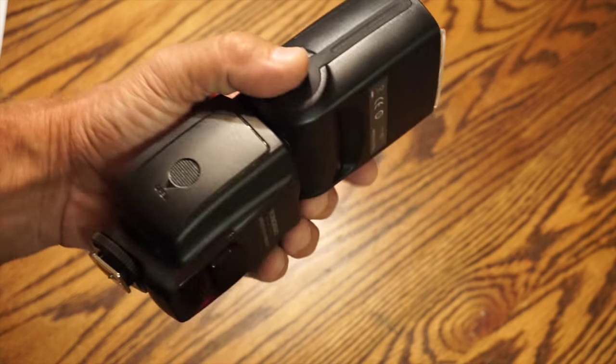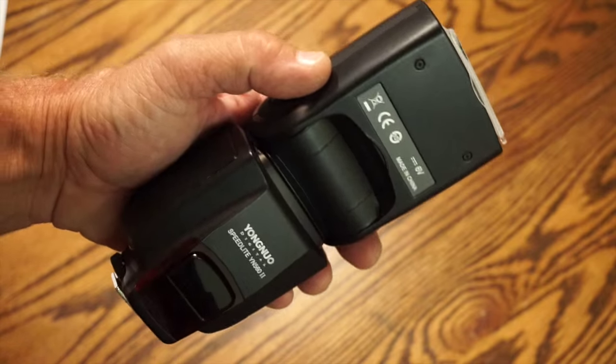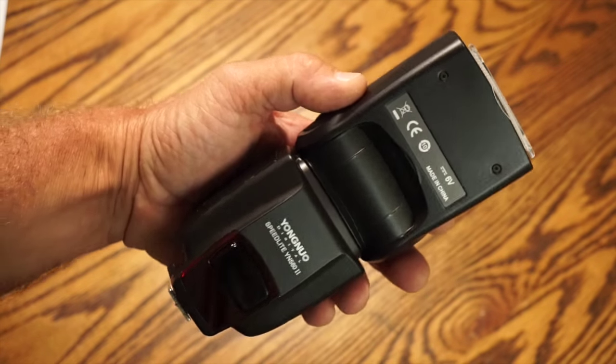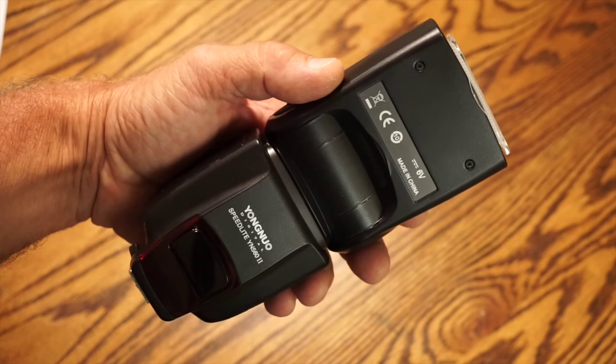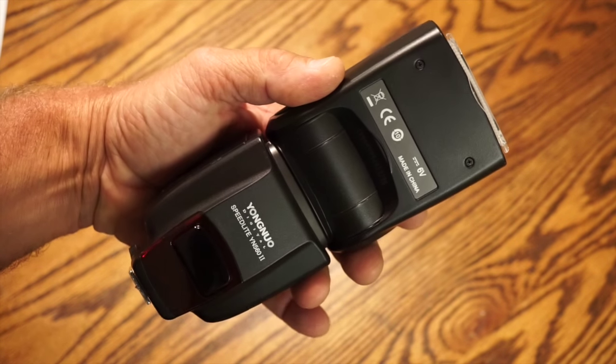Whatever flash you get, you're going to want to make sure that it has an optical slave cell. That's a little electric eye built into the flash that, when it sees another flash go off in the room, fires this flash.